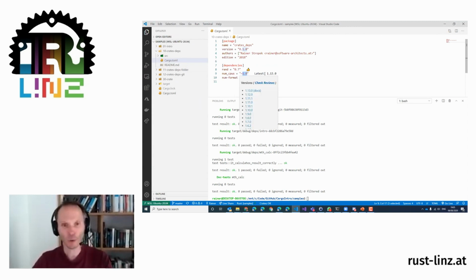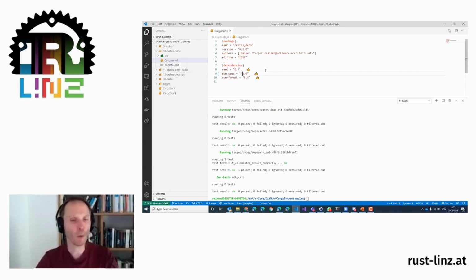And now my tooling tells me, hey, Rainer, there is already a 1.13. So what I can do, for instance, I can do something like this. Change that to a caret requirement. And what did I tell you? This will now give me the latest 1.x dependency. So now my tooling tells me everything is fine. You will get the 1.13 version of this library. Sounds good. Let's take that one.